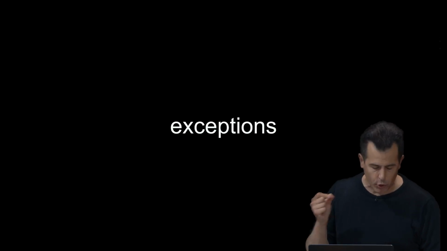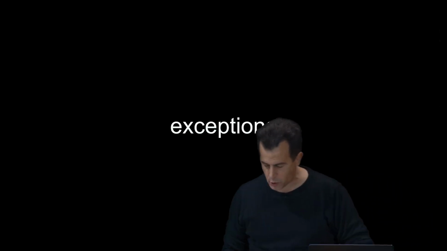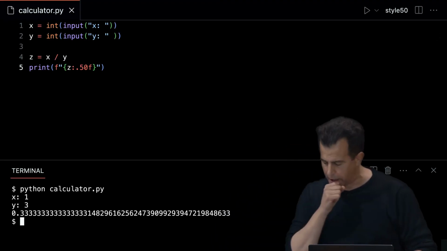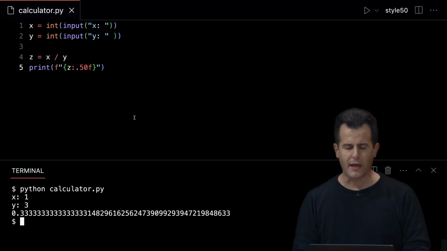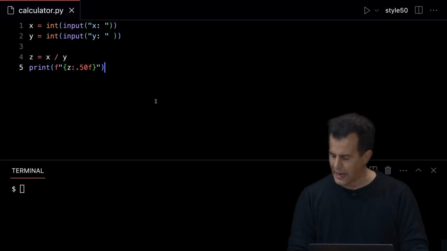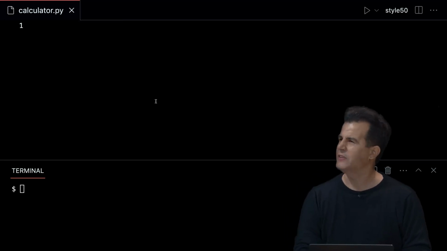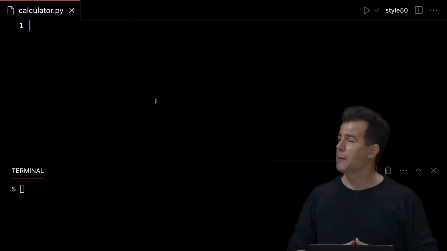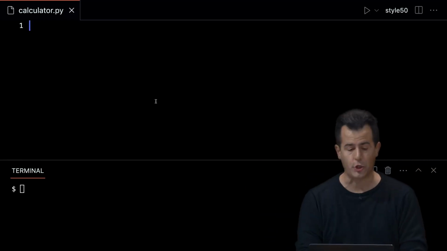Well, let's actually revisit one of those tracebacks, one of those errors I ran into earlier, to see how we might actually solve it. So let me go back to VS Code here. And just for fun, let me clear my terminal, and let me change my calculator to actually have a getInt function. We've seen how to define our own functions. Let me not bother with the CS50 library. Let me just invent my own getInt function as follows.